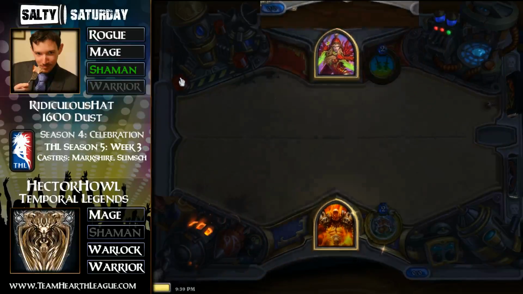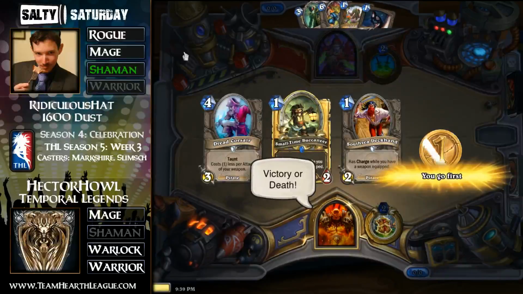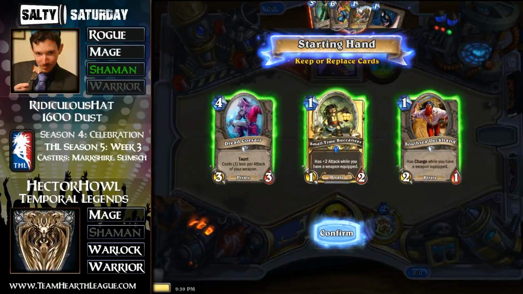Yeah, so Ridiculous has Warlock and Rogue. Time to queue up the Rogue, which between the Warrior and the Mage has a rough time. Really rough. Definitely. Here, I think... Oh, Edwin. Yeah, Ridiculous needs to keep Edwin here, especially on the coin. We are not tossing any preps or Edwins away tonight.